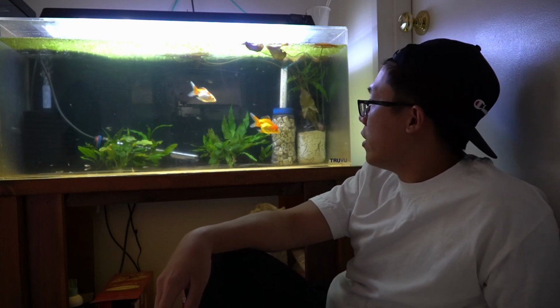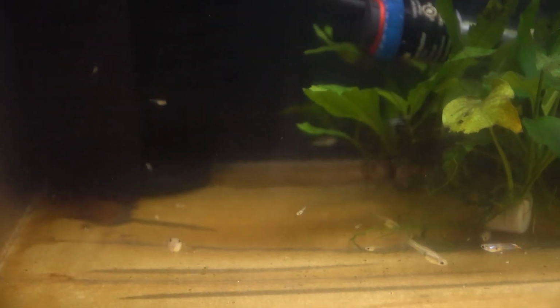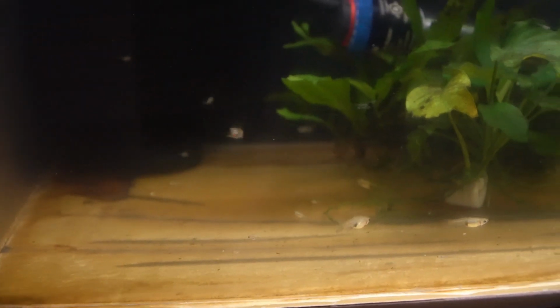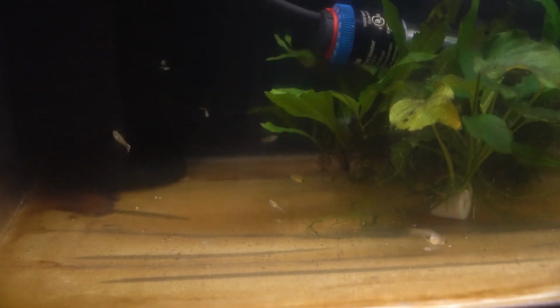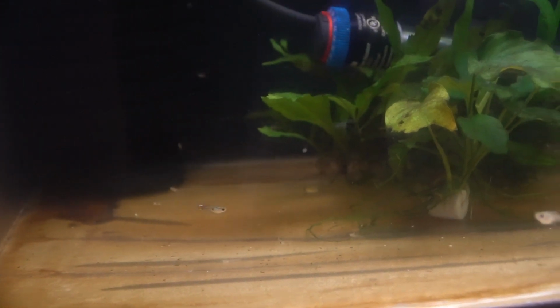As for right now, the goldfish are doing great. Their fins are looking good, the fish are healthy, and they have a great appetite. Initially, when I put the guppies in there, I was thinking about the baby guppies and how the goldfish might try to eat them. There was a little bit of chasing going on, but everything was good. The goldfish are kind of fat, so they would rather eat whatever pellets I throw in or whatever duckweed's up top. Let me go ahead and take you guys outside and give you an update on the predators.